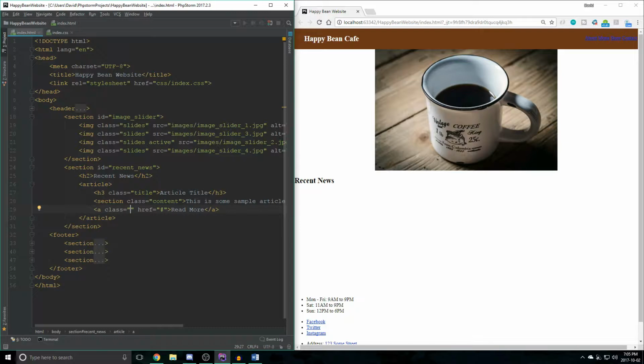I like to put ID and class attributes before any of the tag's parameters. I think those are more important to a web developer right off the bat than anything else following it. Yes or no, it depends on the developer, I'm assuming. I'm not too sure if there is a difference in processing times. I doubt it, it would be very, very minimal. Class equals read underscore more.